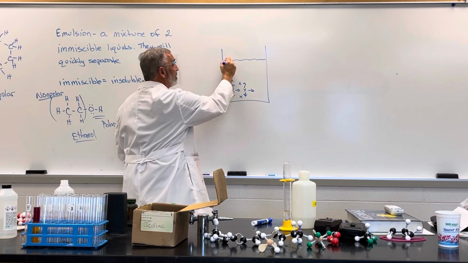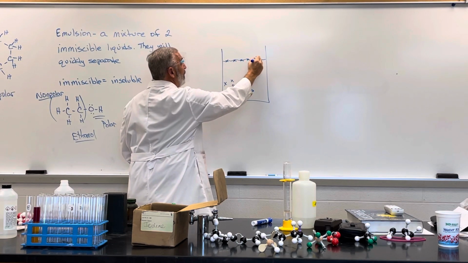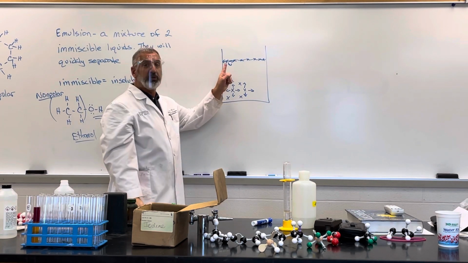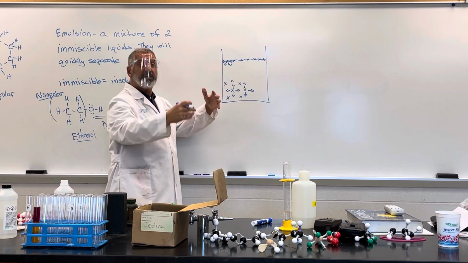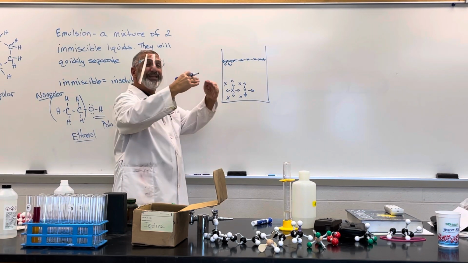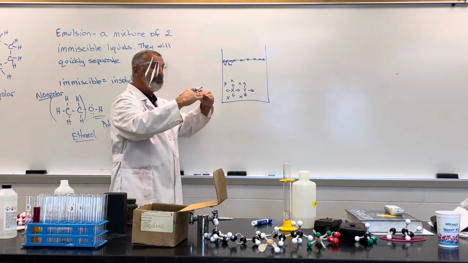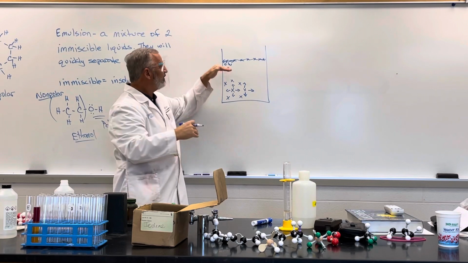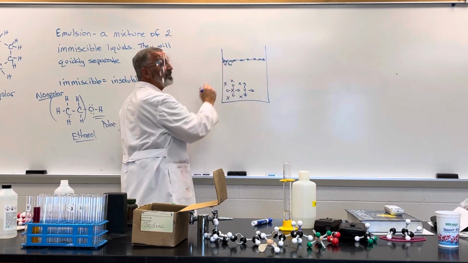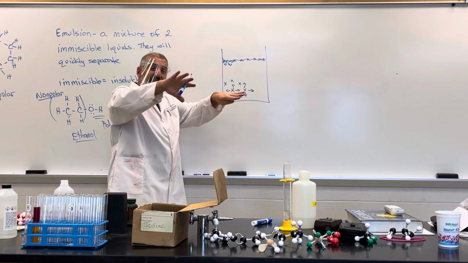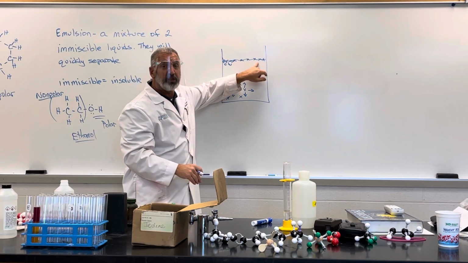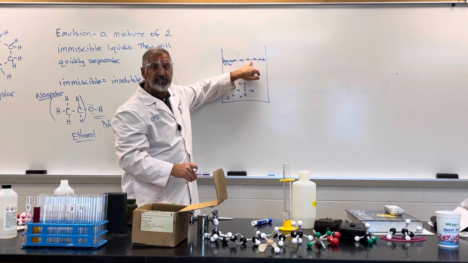But on the surface up here, the water molecules are only being pulled this way, this way, this way, and this way. There's nothing pulling them up. So there's an unbalanced force pulling them in and down, which is why we get that meniscus when you pour water into a graduated cylinder, because it's pulling down, but yet it's attracted a little bit to the sides of the glass. But it wants to try and get as close as possible because it's an unbalanced force. So you have like a skin across the surface of the water due to that unbalanced force.